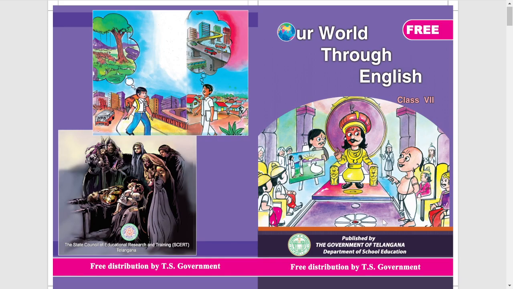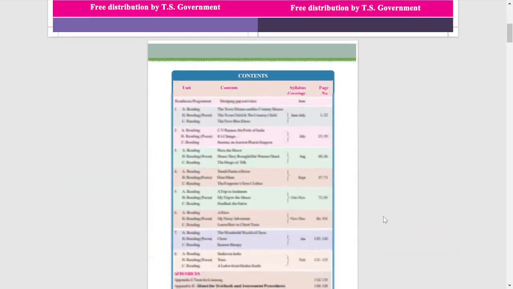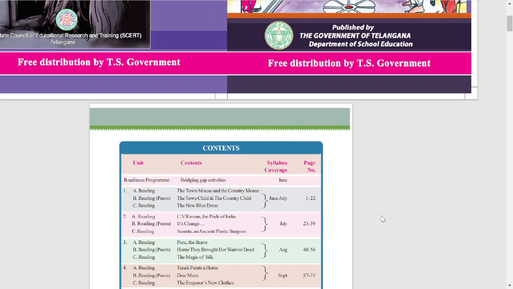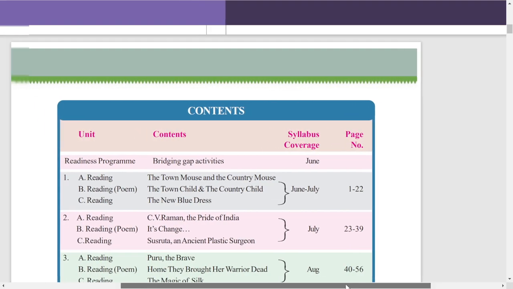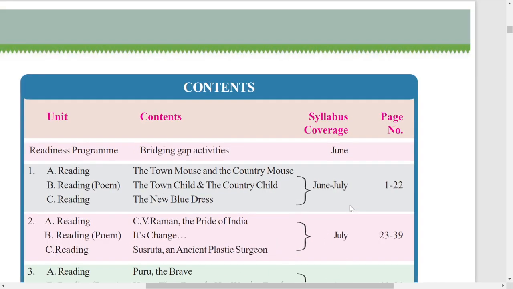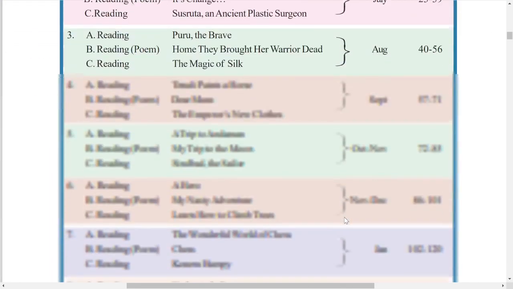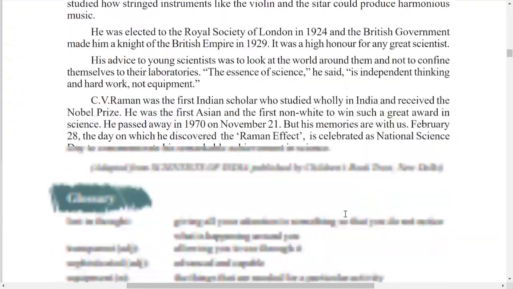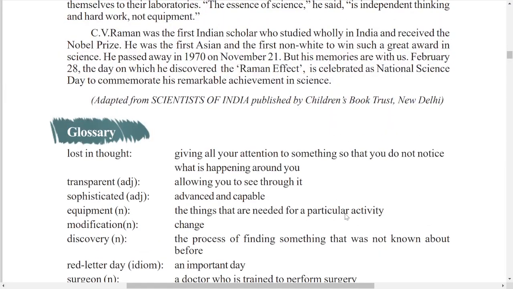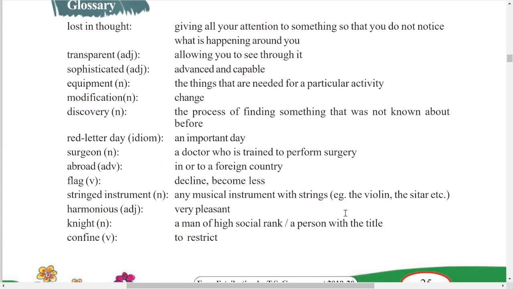So in this video, I am going to teach you 7th class English Unit 2 grammar. Okay, so far we have completed up to Unit 1 and this would be Unit 2. Let us see the grammar part in it. Okay, so this is all the text that you had. Look at the glossary. Let me display the glossary here.